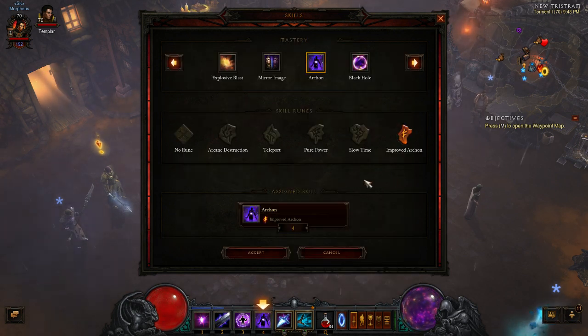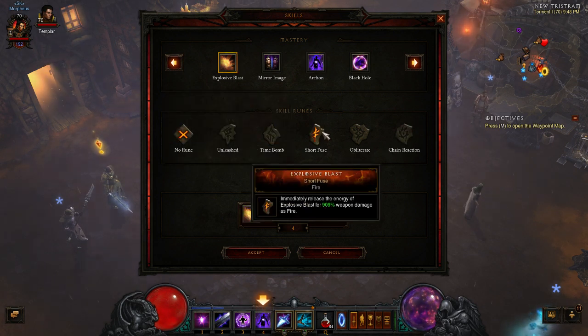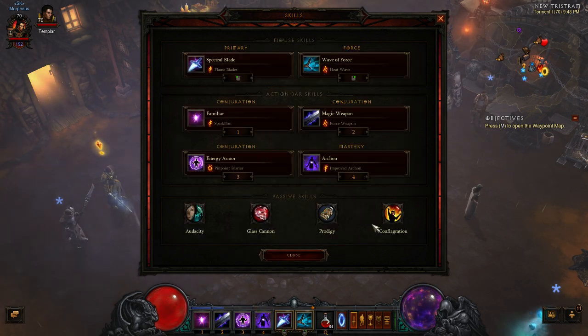Archon here, and again, depending on your playstyle, depending on what you want to do. I know one of the comments, he said he was running with Explosive Blast. I didn't really run with this as much. It is kind of fun. Run with it with Short Fuse, 900% weapon damage. If you group them up, that's actually a really effective spell. It does a lot of damage.